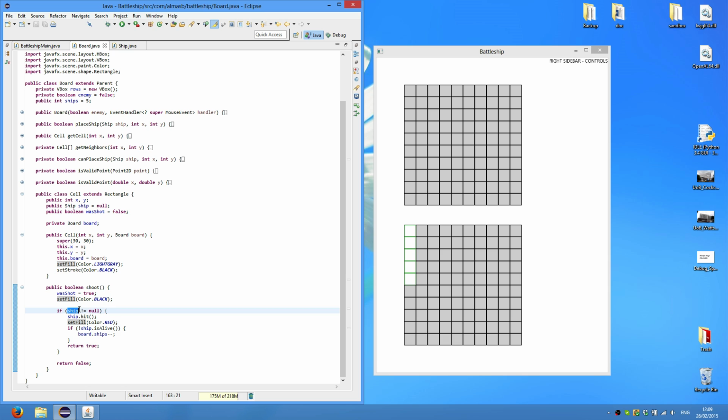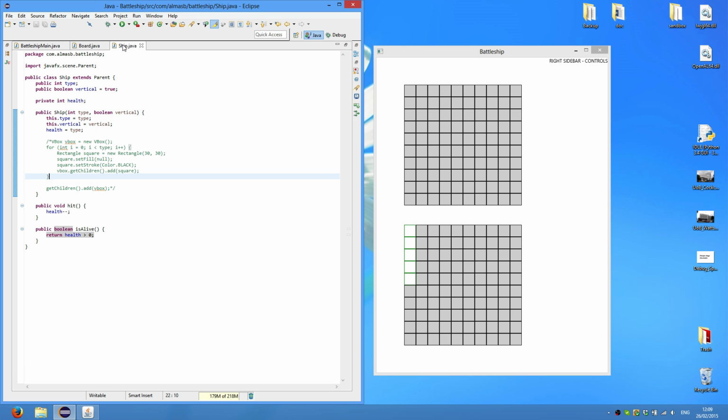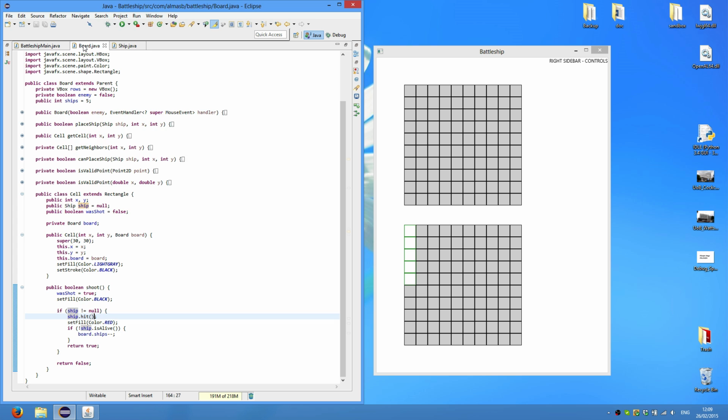If the ship reference is not pointing to null, this means that there is a part of a ship in that cell. Then we hit the ship. We call this method that we already covered. We then set fill to red, so this will override this call.